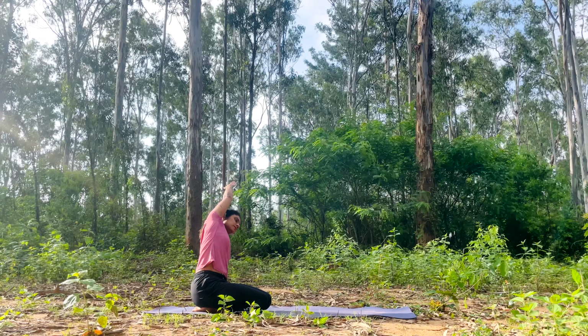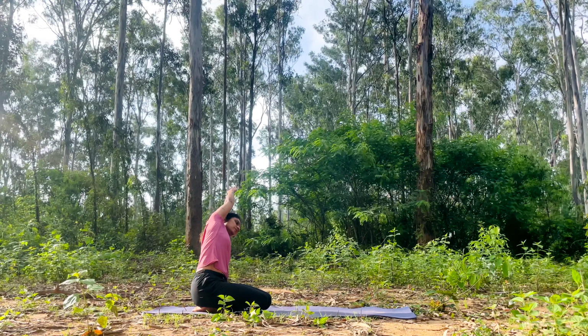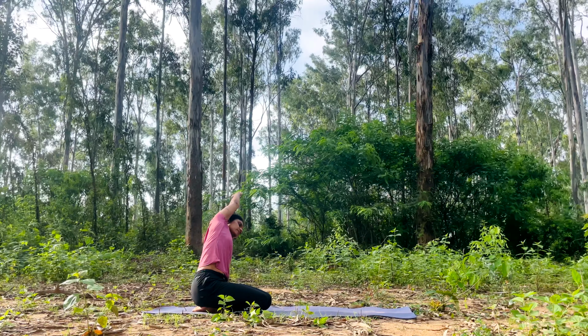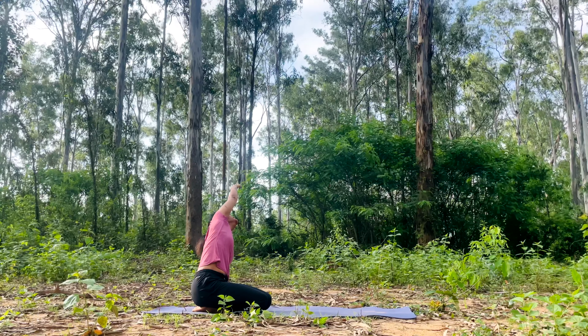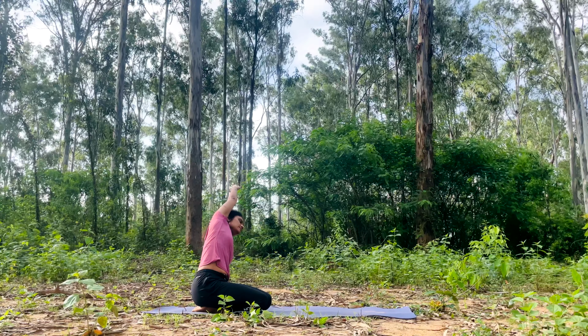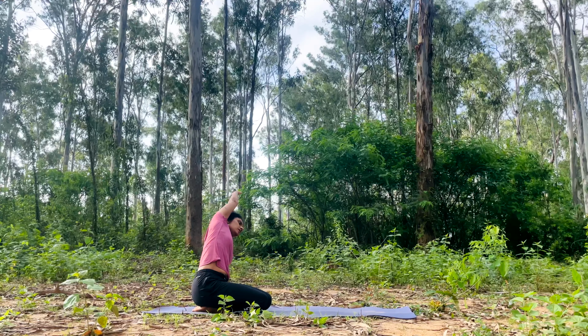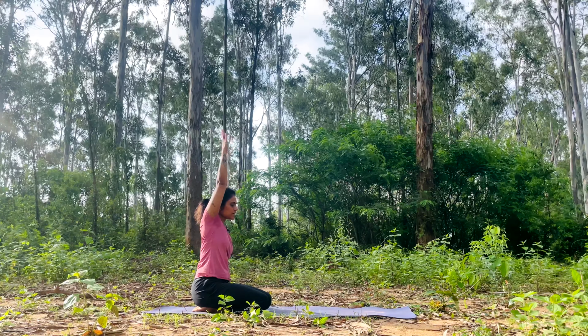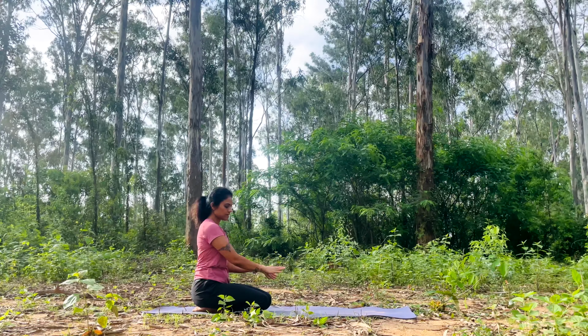Exhale, bend towards your left. You can bend your left elbow and take your body towards your left side. And breathe. 5, 4, you can either look at your right palm or gaze in the front. 3, 2, 1. Inhale, up, exhale, down.